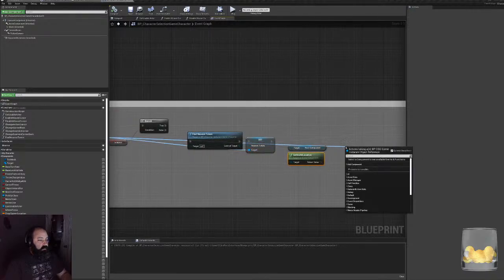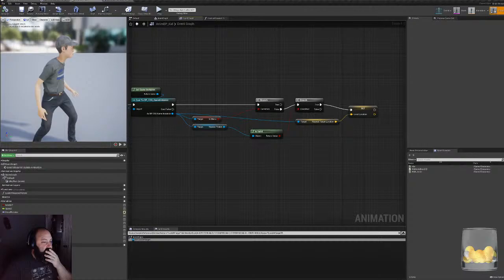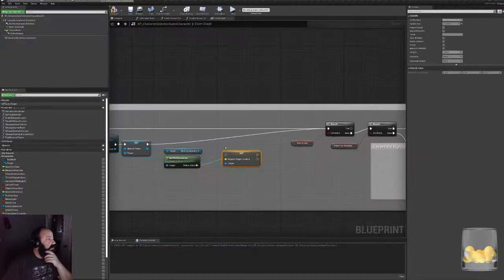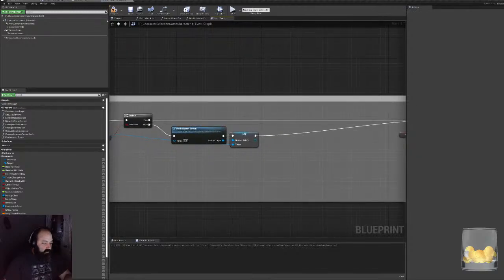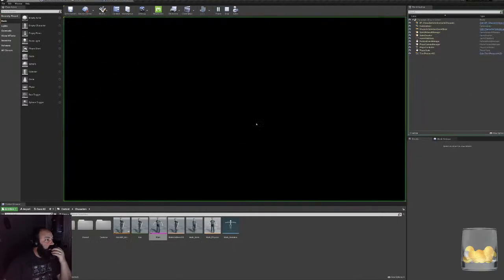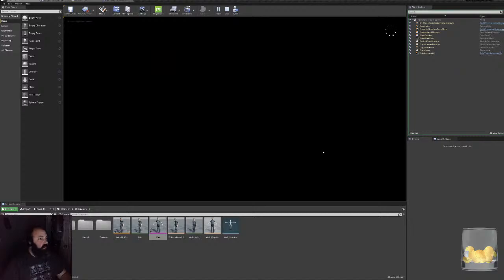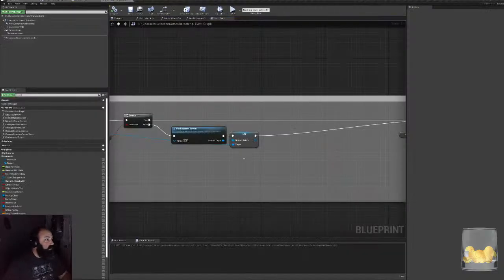Here, set nearest target location. Oop. You can go in here. Oh, I don't need to do this. I'm doing it here. Which means I don't need to do this here at all. Don't need these. They're not being used for anything. Right? We should still see the top of his head pointing at stuff. Broken. Yeah. Snap. Okay. That's good, though. That's what I expected.